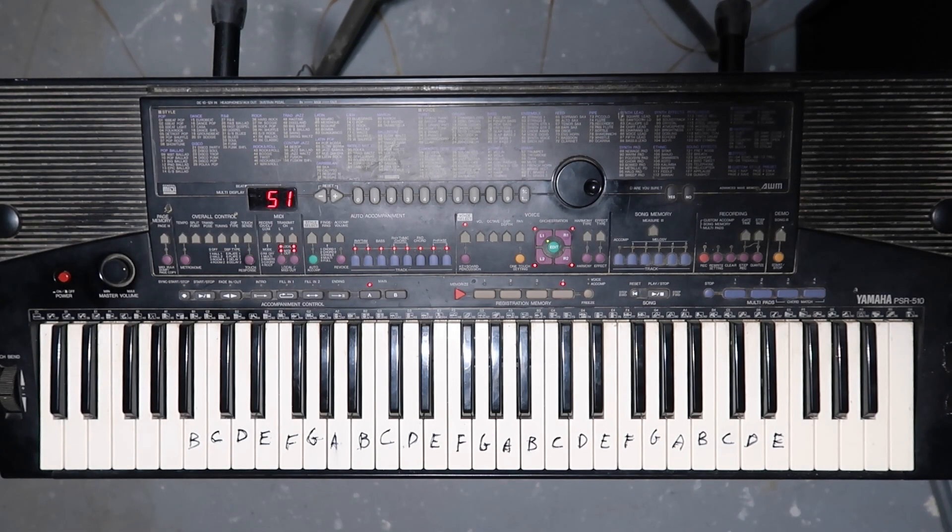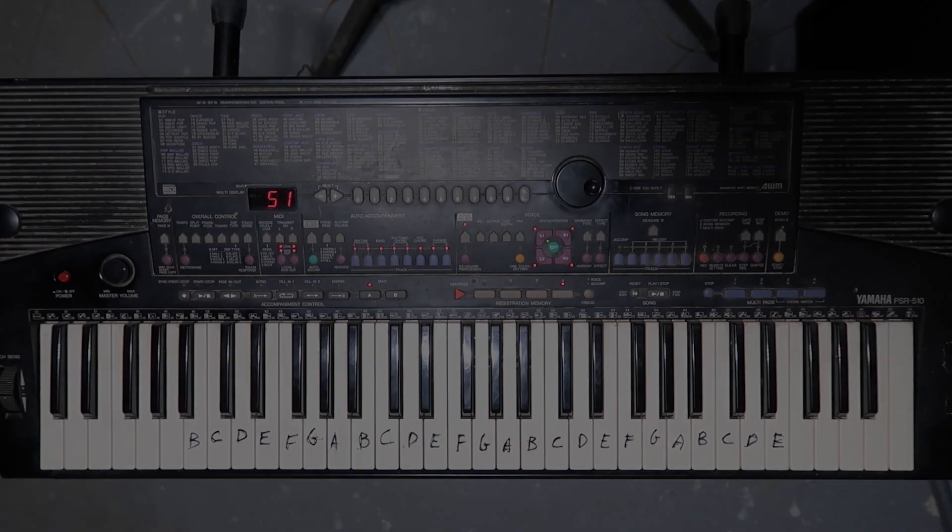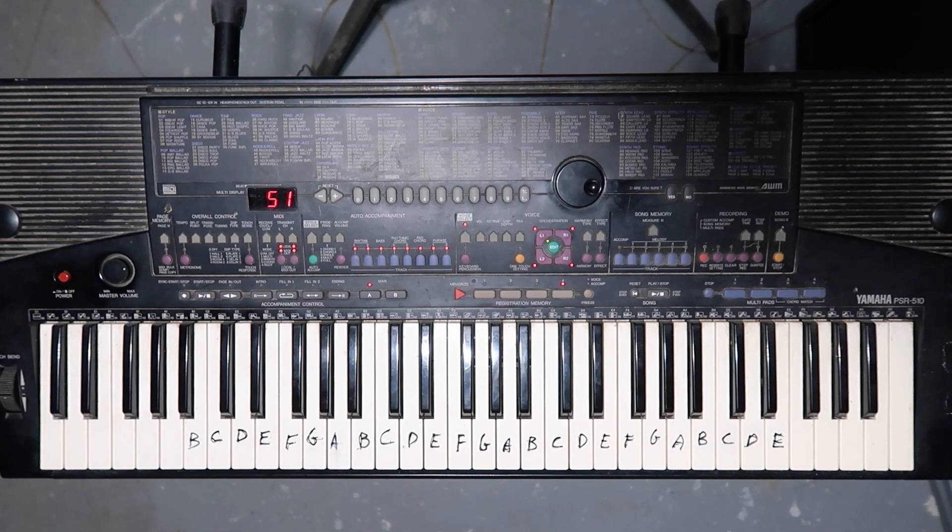You don't have to be a professional musician to learn how to play this song. It's almost more about the pattern than the actual notes — kind of like the game Simon you would play back in the 80s. The first thing you want to do is find any kind of keyboard or piano. You'll notice there's a group of three black keys and a group of two black keys. You want to start on this group of two black keys, the first one here. That's your first note.